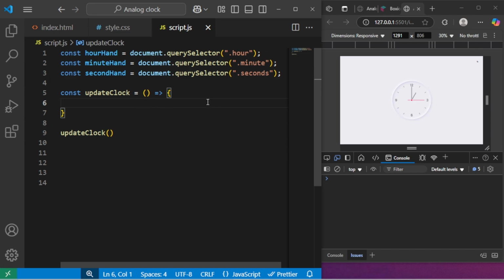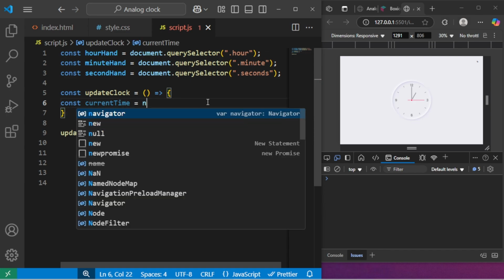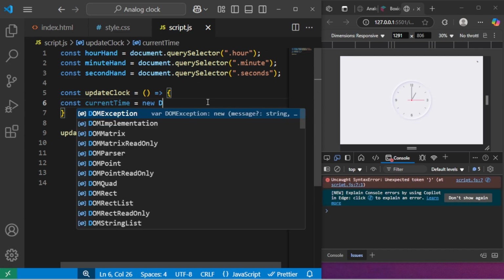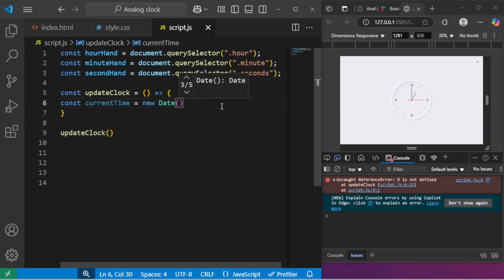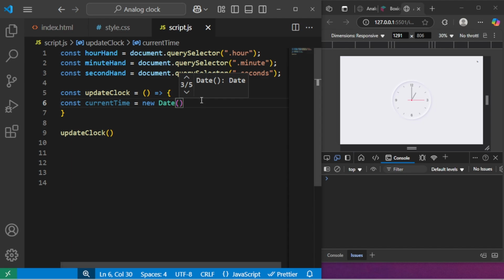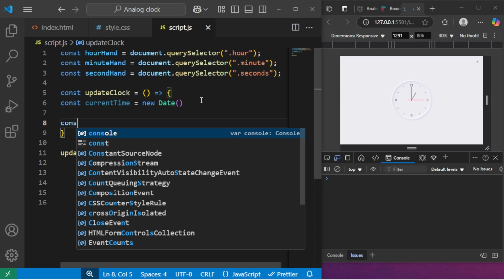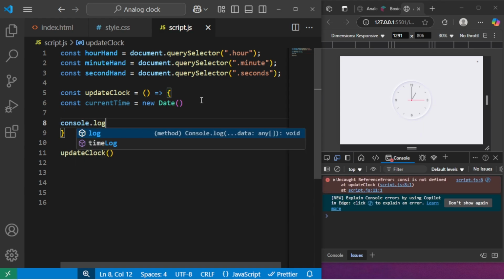I'm going to do that by using the new date constructor. So I'll create a variable called current time equals to the new date constructor. All right, so if I log this current time to the console, let me show you what we're going to have.